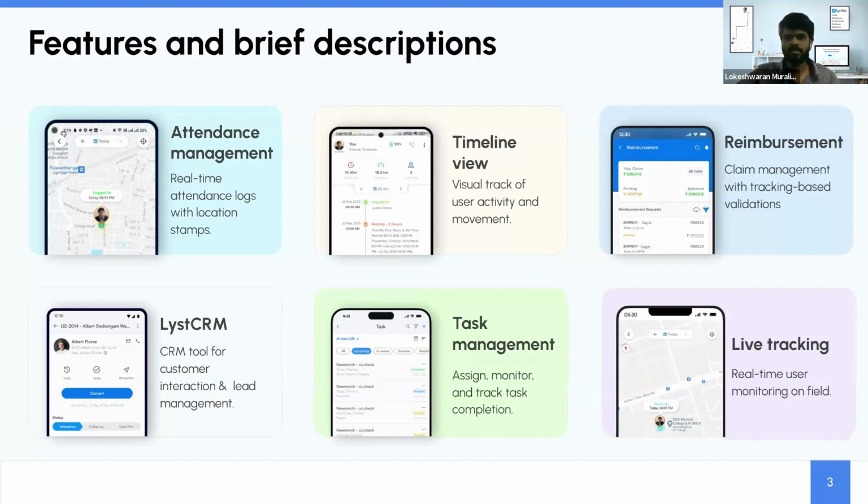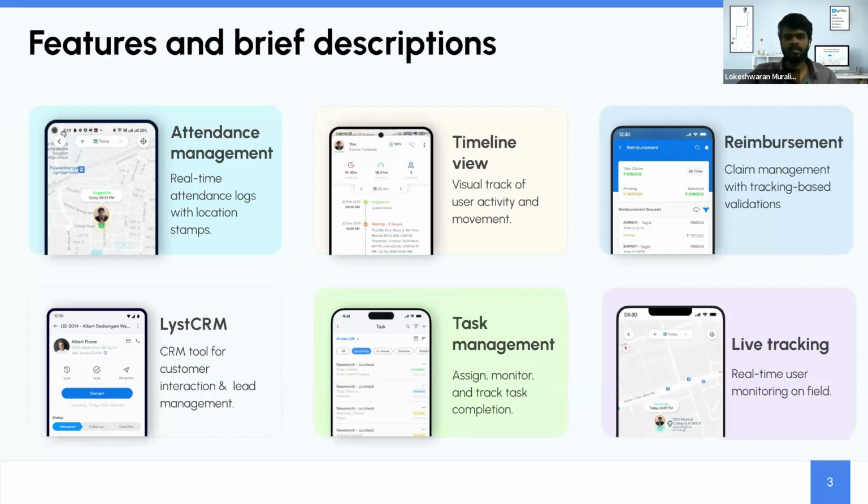The next one is timeline view. It is a visual representation of user movement and activity over time, designed to simplify the monitoring and management of field operations. The next one is reimbursement. With this feature, you can manage reimbursement claims with validations based on location and task completion data. The next one is Lyst CRM.